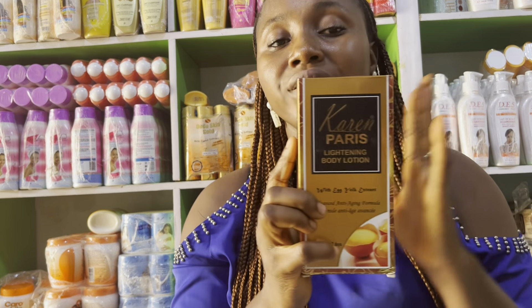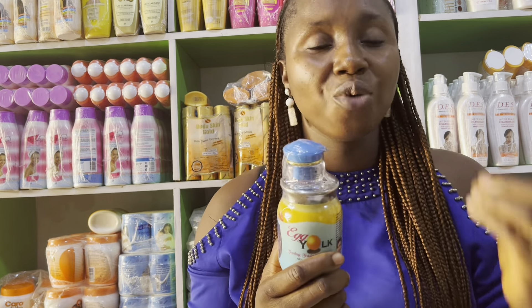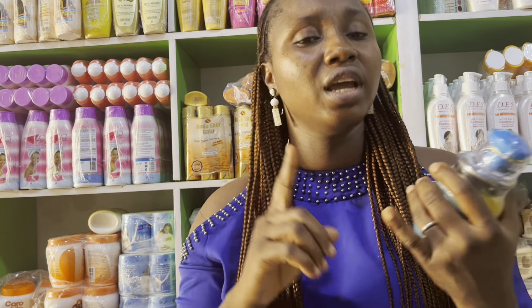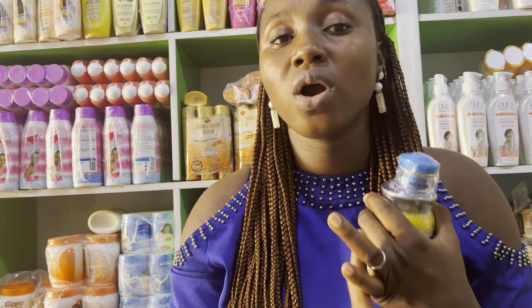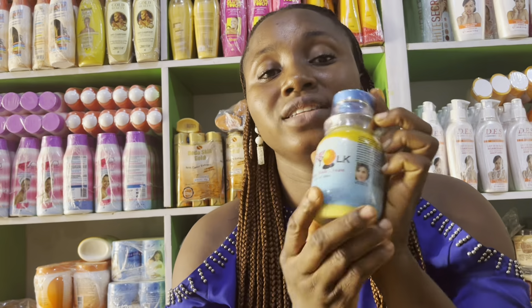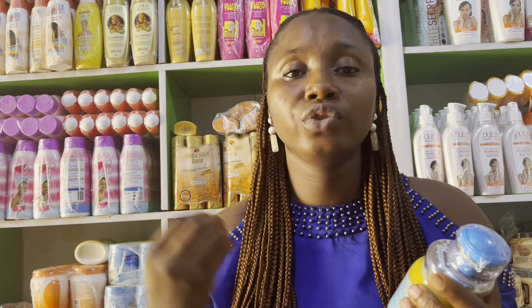The second product on my list is actually a body cream rather than a lotion, but it's very effective. If you're dark in complexion and want to brighten your skin or remove dullness, I'd advise you to try this egg yolk toning fade cream. I'm someone who loves egg yolk products because egg yolk contains a lot of brightening ingredients — including niacinamide, which is vitamin B3. This is my top two: it's less talked about but it's a perfect lotion that brightens the skin and removes dullness.